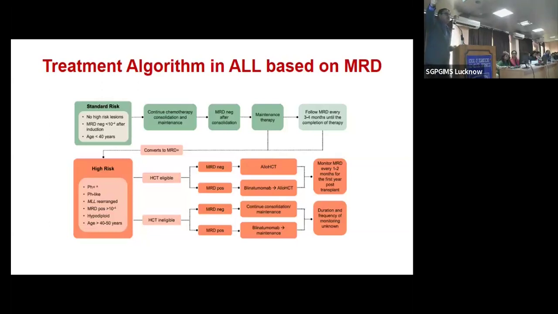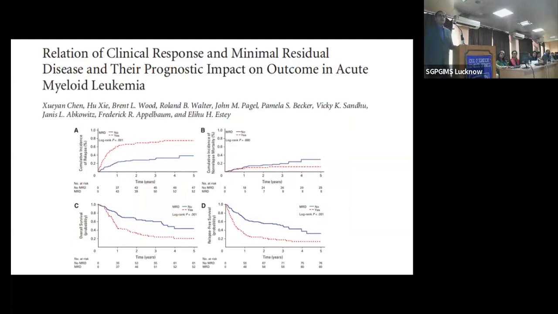So if the patient is MRD negative, no need for any chemotherapy. We straight away take for transplant. But if it's MRD positive, then we try to bring him to MRD negative state before taking the patient for transplant. Even if after Blincyto the patient remains MRD positive, then probably we take him and we prognosticate the family that probably the chances of relapse post transplant are quite high. Next.